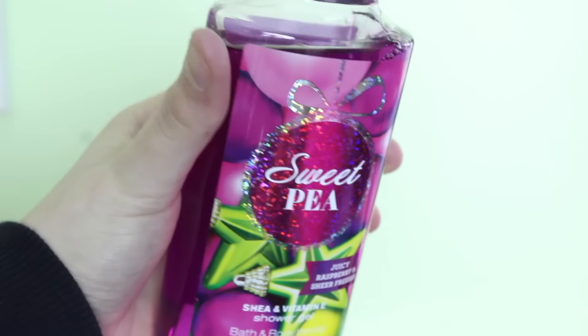The second shower related product I have been loving this month is the Sweet Pea Shower Gel from Bath & Body Works. I am super bad at describing scents so I'm just going to read you guys the key notes. For Sweet Pea, the key notes are Sweet Pea, Watery Pear, Sheer Freesia, Juicy Raspberry, and Soft Musk. If you guys saw my What I Got for Christmas haul, then you will have already seen this. I absolutely love this — it is definitely my favorite scent from Bath & Body Works. If you guys have a favorite scent from Bath & Body Works, be sure to let me know down below.